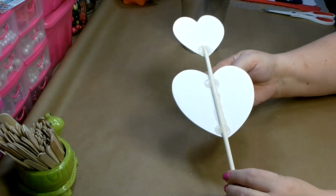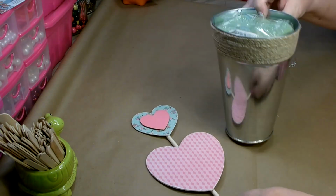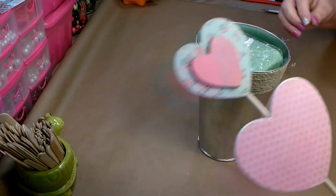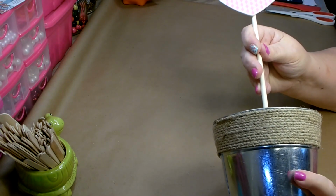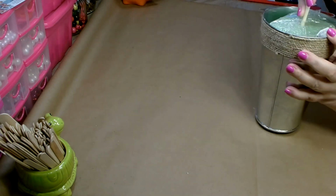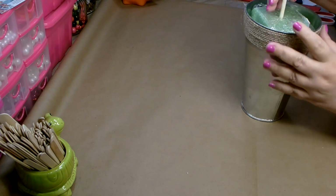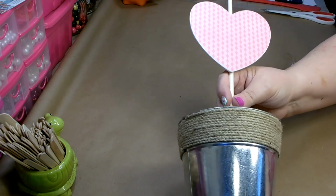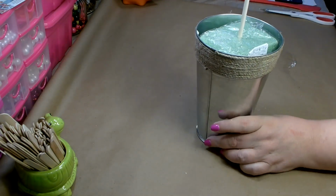Okay, so I have my two hearts attached. They are nice and secure, and my container is ready. So I'm just going to go ahead and place this right into the center. And put it in as far as you want. We're going to place flowers around the base.